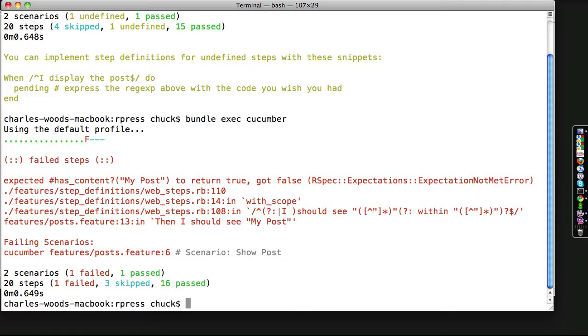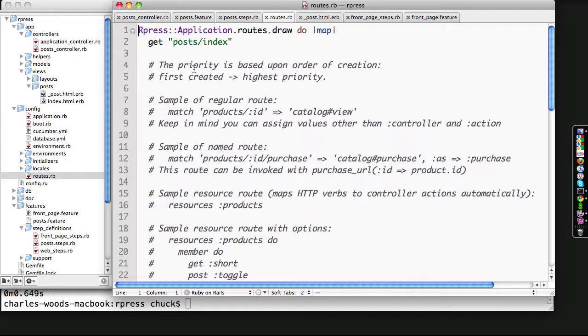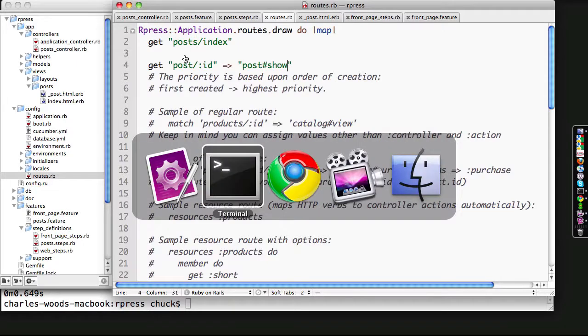it is now looking for the content in my post in whatever it got back. Now the thing here is that we haven't set up any routes or anything else that will take us to that particular location. So let's go ahead and create a route. We're just going to expect a standard get on the request, and it'll go to post/ID, and you can see here this is the syntax for telling it which controller and action to send it to. So we're going to send it to the post controller show. And let's go ahead and run our spec again.